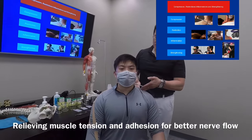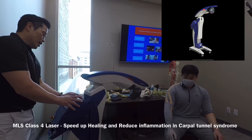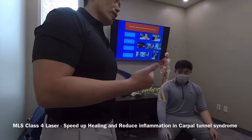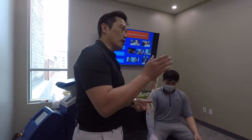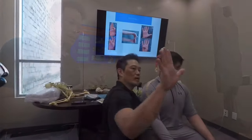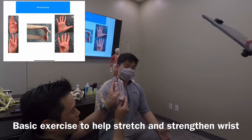If the muscles are nice and relaxed, the surrounding blood vessel and nerve beneath can actually flow better as well. This is the M6 MLS laser — it's a class 4 robotic laser — and this kind of laser allows penetration of the laser ray into the tissue so your body can heal much quicker with speedier recovery. This technology, along with chiropractic care, acupuncture, grasping, laser, and cupping, gives the body the best chance — simply holding the thumb in, opening it up, working all these thenar muscles to allow contraction and extension.